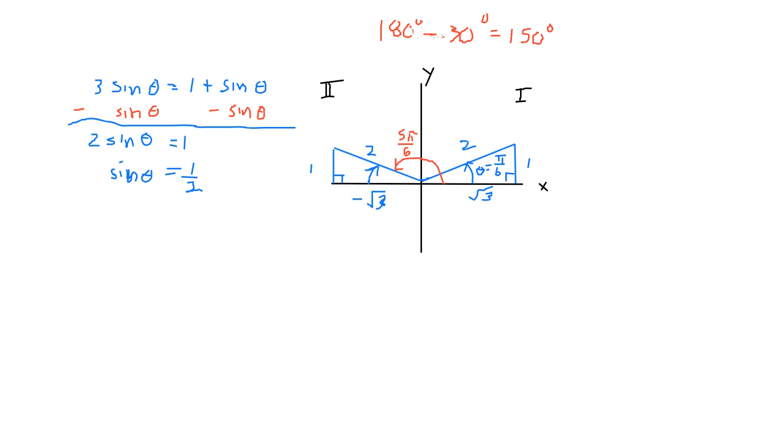So the book just sort of says, hey, pi over 6 and 5 pi over 6 are your angles, but they leave out this. This is theta equals. So you have 2 thetas. They leave out this piece of information here.